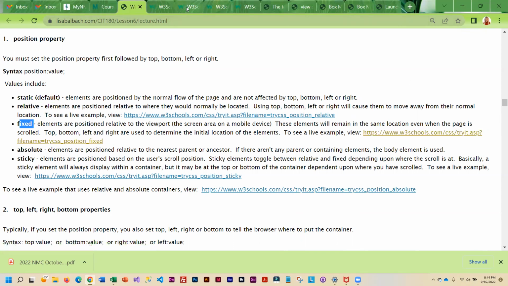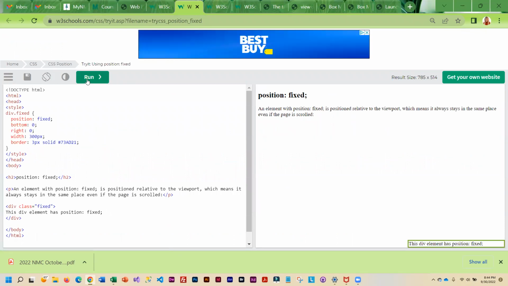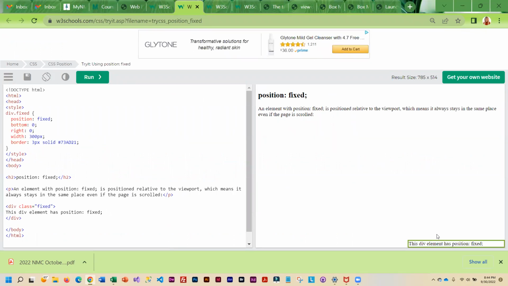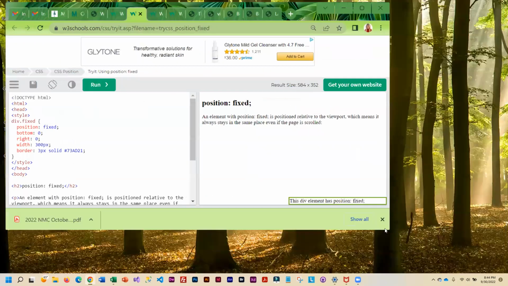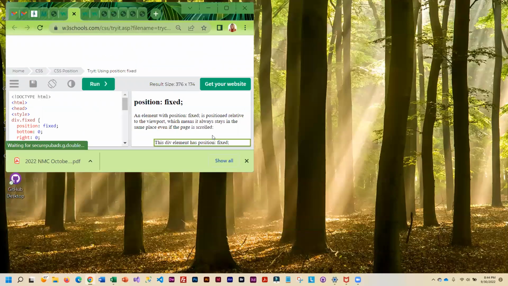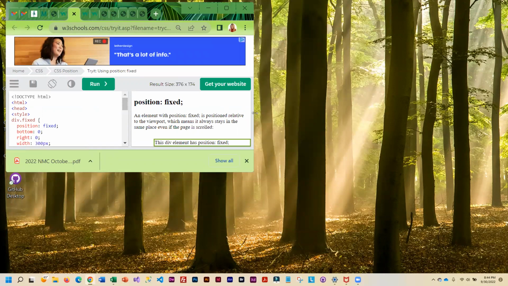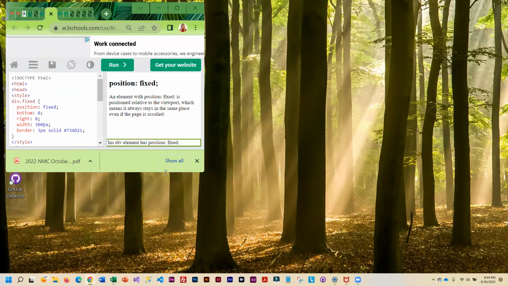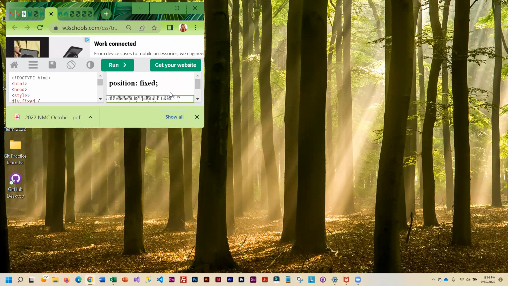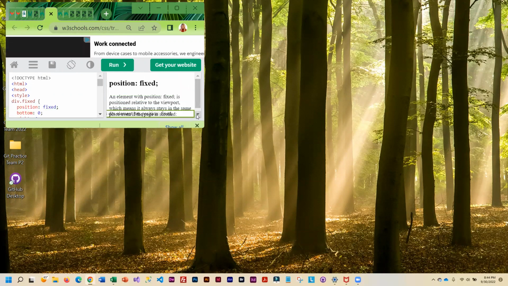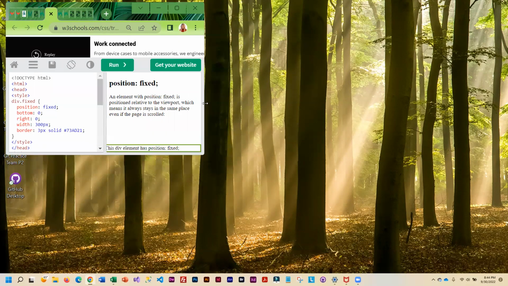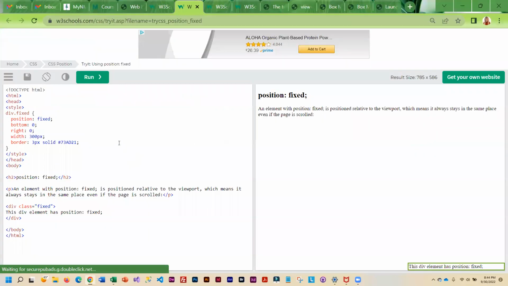And if you want to see how these work, you can. So this little div down here says that it's in a fixed position. So I'm going to have to resize this so you guys can actually see what happens. Let me see if I can really resize. There. Okay, so you can kind of see what happened when I resized it. That little element stayed there. Okay, so that is position fixed.